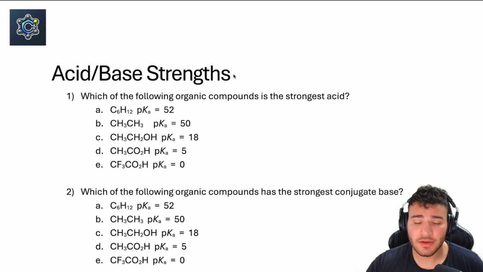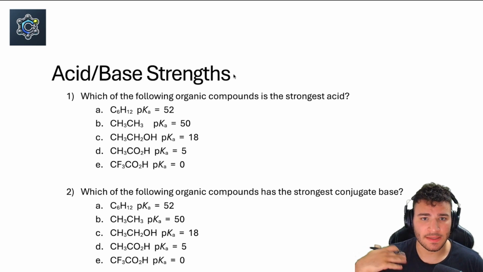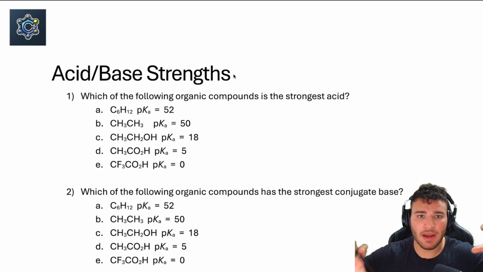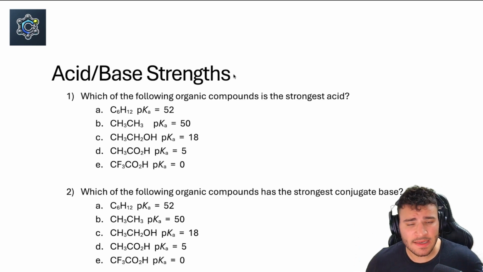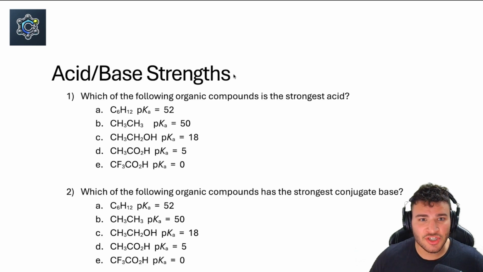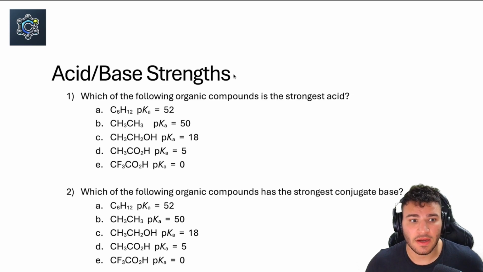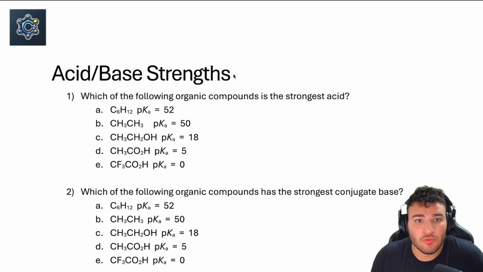Before we start, let's remind ourselves of some of the important points about determining which species could be the stronger acid. In the past couple of videos, we talked about Bronsted-Lowry, Lewis acids and bases, and we broadly defined what an acid and base is. We also mentioned in the topic video that unlike general chemistry, where you just learn the strong acids and the strong bases, organic chemistry is not so black and white, right? You have a lot of these organic species, and all of them aren't strong acids. So how do you know whether one is an acid, one is a base?